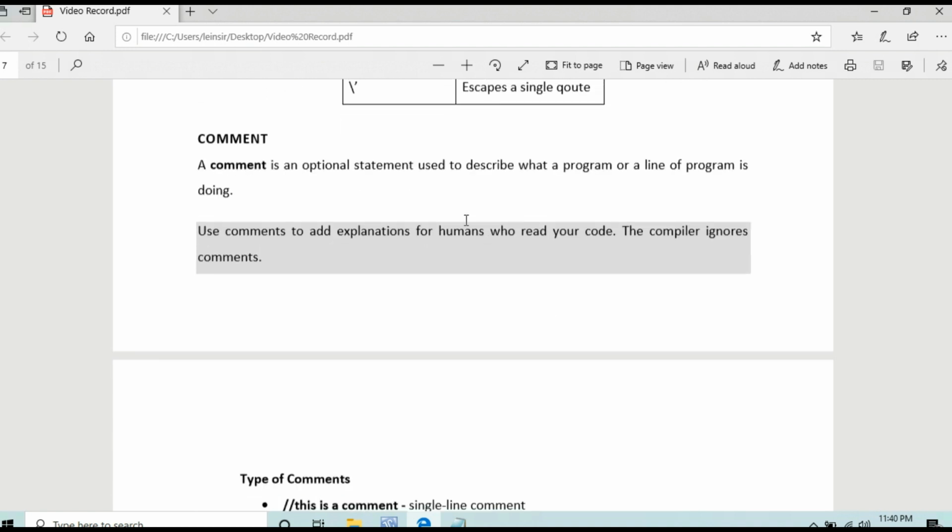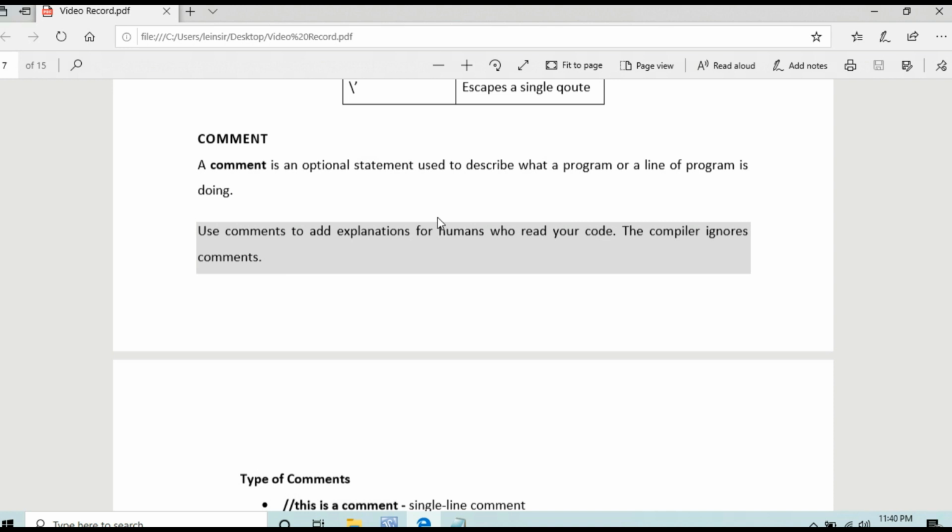Next is we have comment. So, a comment is an optional statement used to describe what a program or line of program is doing. So, this is used for description. Actually, useful siya kaya ang primary purpose ng comment is para ma-aware ang programmer, especially kung taas-taas na yung program.